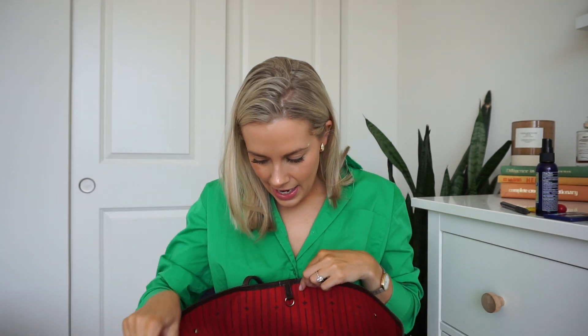I always bring a sweater on the flip side because I'm always cold on the airplane. I'm going to be wearing a tank and a button-up, but I'll have this in case I get cold, or Arlo can use it as a little blanket. I also bring fuzzy socks — I hate wearing shoes for a long flight. It's a three-hour flight, basically a full movie, so I want to be comfortable and take my shoes off. These feel secure and cozy.